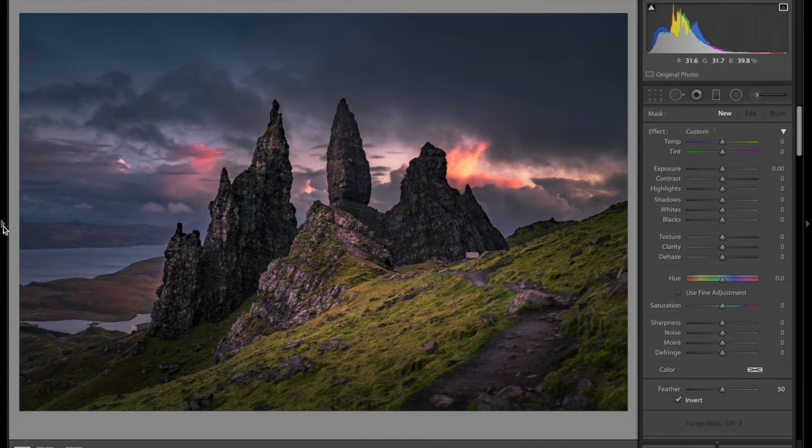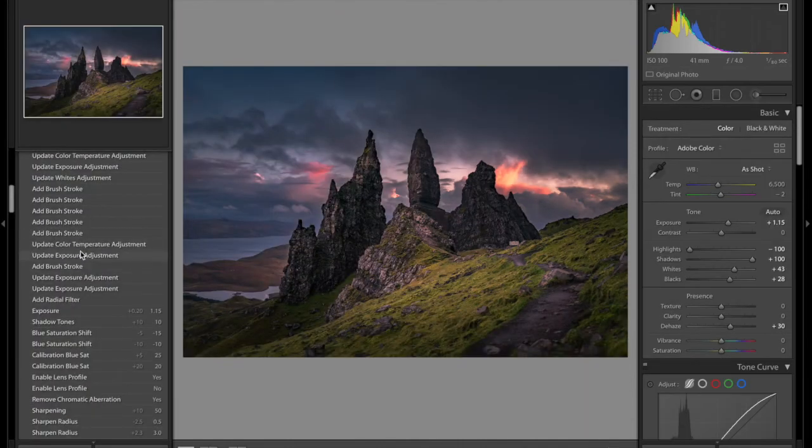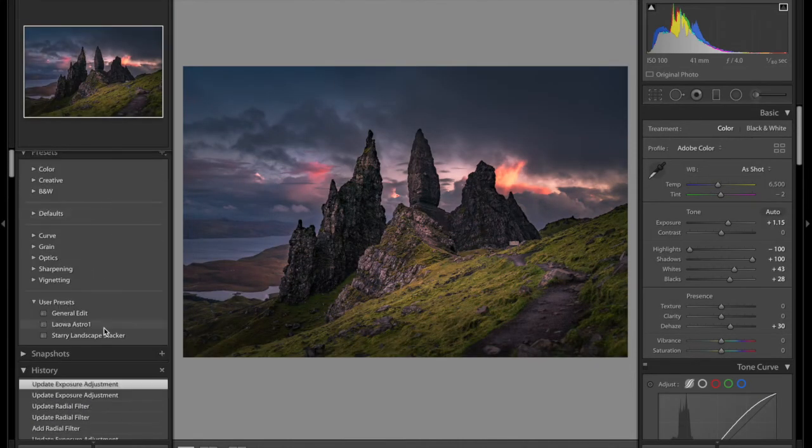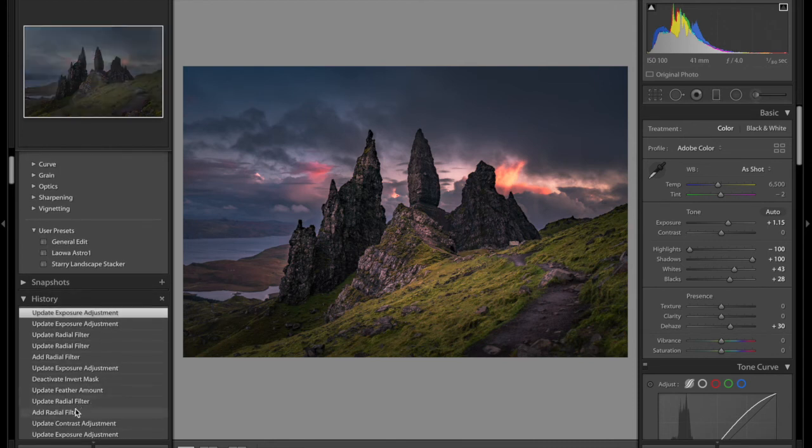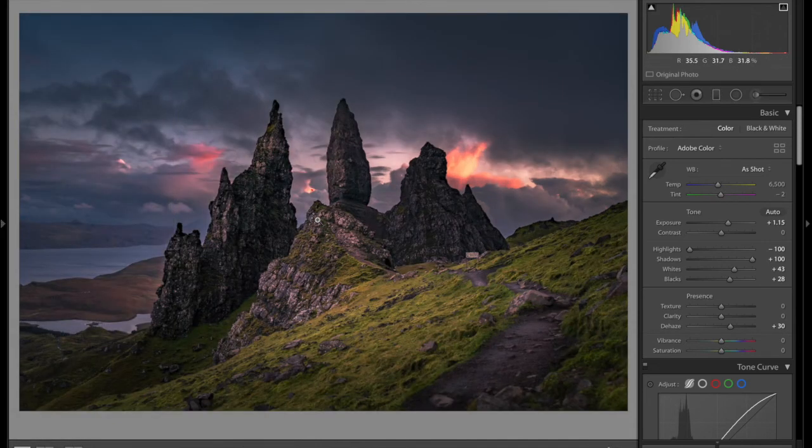Now if we want to see the before and after, because I'm not certain I like what I just did there, I'm going to go into my history here on the sides, and I'm going to go to before I added that radial filter, and after. I do like it. I know it's not for everybody, but that vignette effect really brings our attention here, and I can just imagine myself standing there.